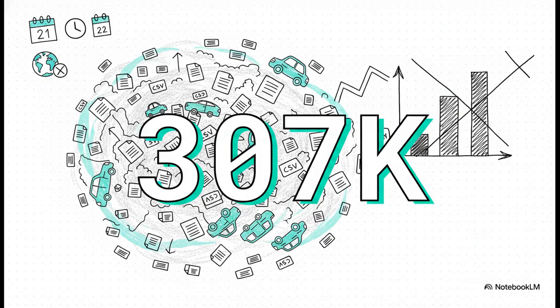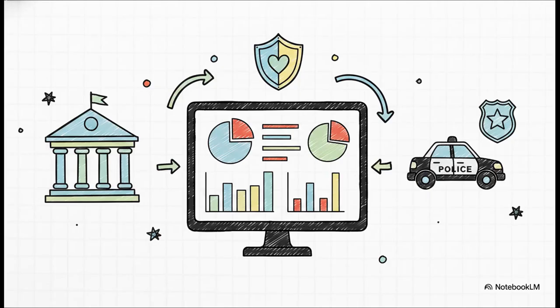Every single project has to begin with understanding the raw data and figuring out what the stakeholders actually need from you. We are starting with an absolute monster of a data set here, over 307,000 rows of road accident records across 21 columns, covering the years 2021 and 2022. This flat CSV file contains literally everything from location coordinates to light conditions, and in its current state, it's completely unreadable for decision makers.